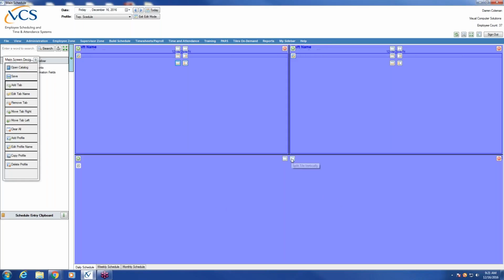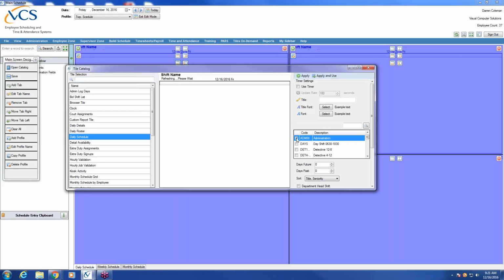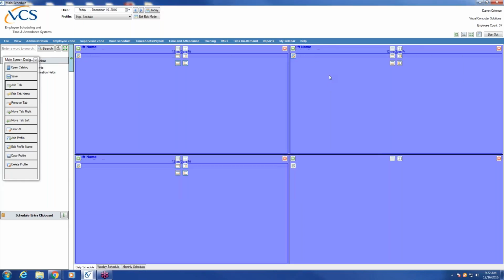In the bottom portion of the screen, I can split that screen up again. And on the bottom left, I may choose to add my administration schedule. If this particular shift will not have any job assignments or any schedule details applied onto it, then just leave the checkboxes unmarked and click Apply and Use.